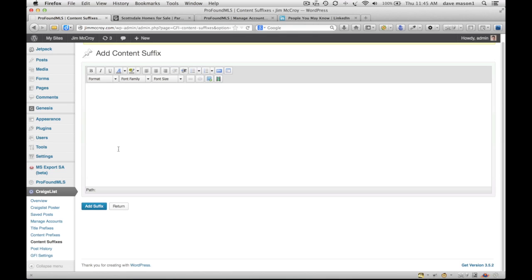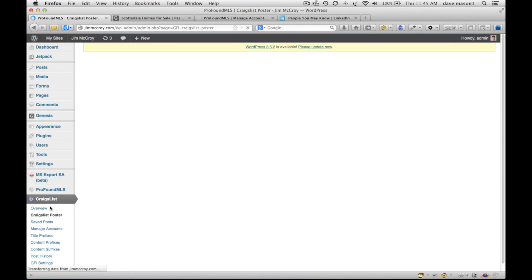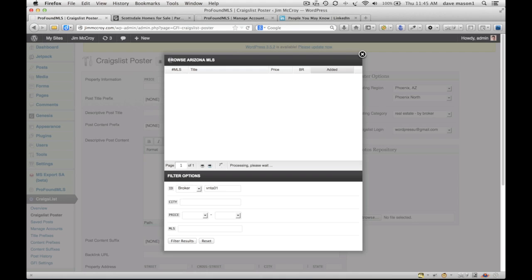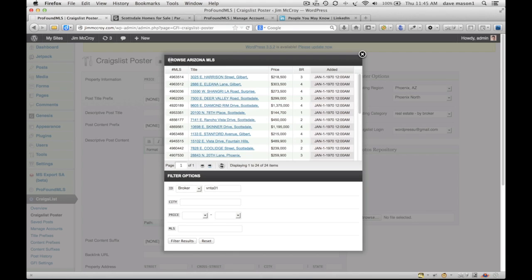And this makes it real easy to do. If you've ever done any Craigslist posting, you can see that it can be a long process. So here's the Craigslist poster. You want to load the MLS, and then select a property.